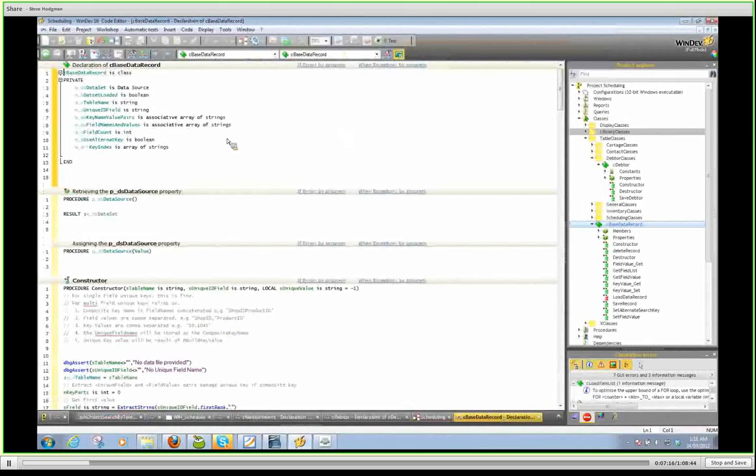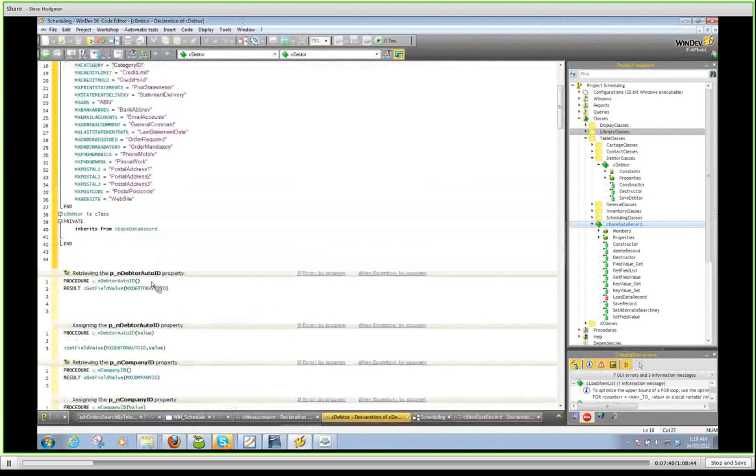And the aim of this is that it provides a way of reading any data record at all. It doesn't know anything about the data. So if I look at my debtor class, my debtor class inherits from the base data record. And what I have is properties. If I want to get the unique identifier for the debtor, I have a property for that, which does a get field value on a text name.